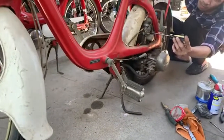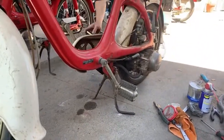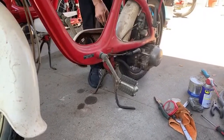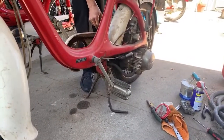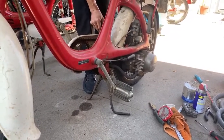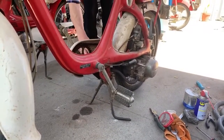This thing smells like old oil. But no bleeding, everything works just fine. Wow, very nice. Beautiful bike.